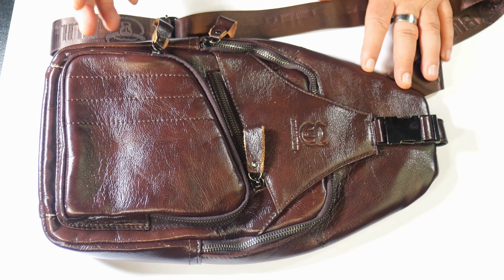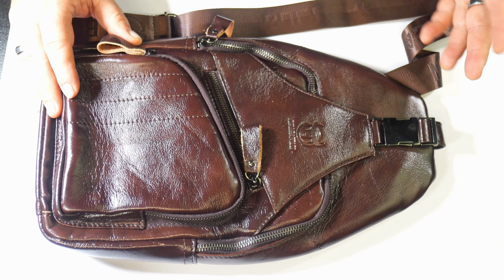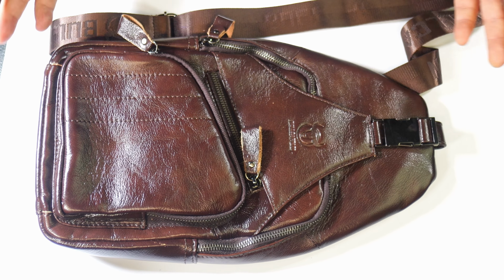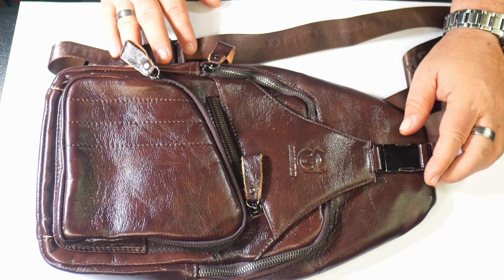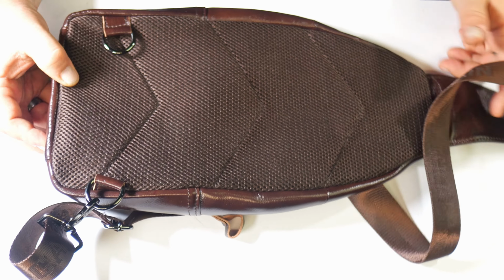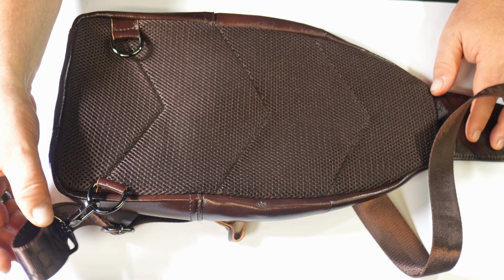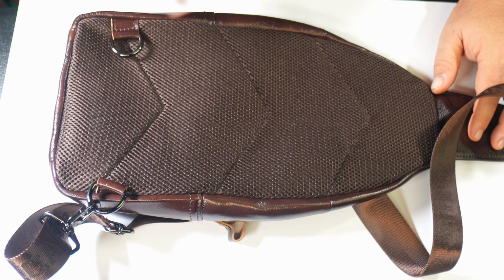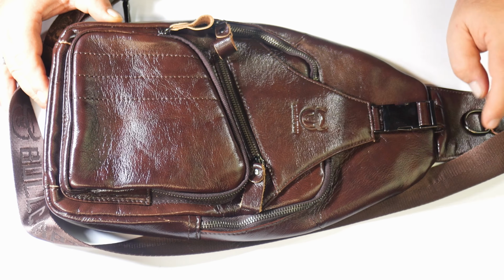And you get these nice leather zip tags and the zips feel a bit more steady and a bit more heavy duty. And you get a metal clip up here. So let's go through it and have a look at it. Now you do get the right and left position for the strap. So if you put it over your right shoulder or your left shoulder, you could choose. You do have this padded back area as well. All right, let's go through it.